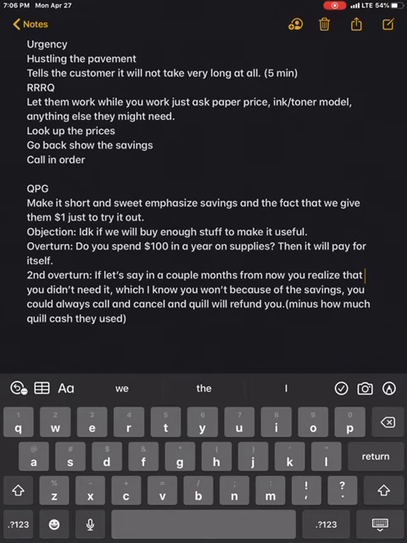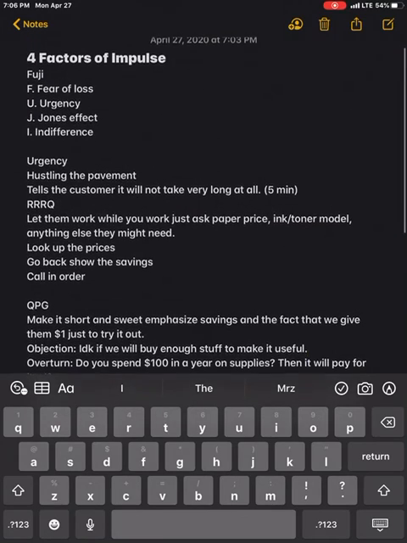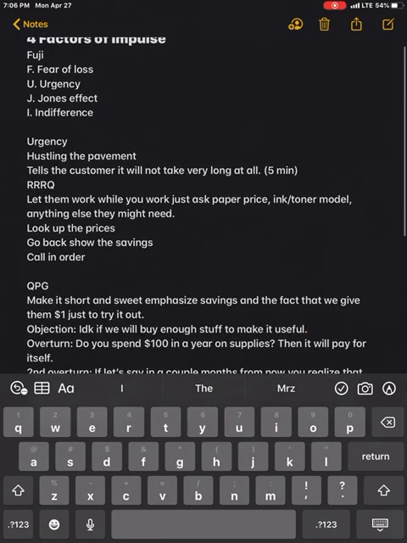So since they get $100 Quill Cash back, if they, let's say, use the 25 off, and they still have 75 Quill Cash left in their account, they will be able to get $75 back to their account. So you get minus of what you saved. But still, it's pretty useful. Like, let's say you use it once and you still get the free shipping and the great discounts on everything. Perfect. So that's urgency.